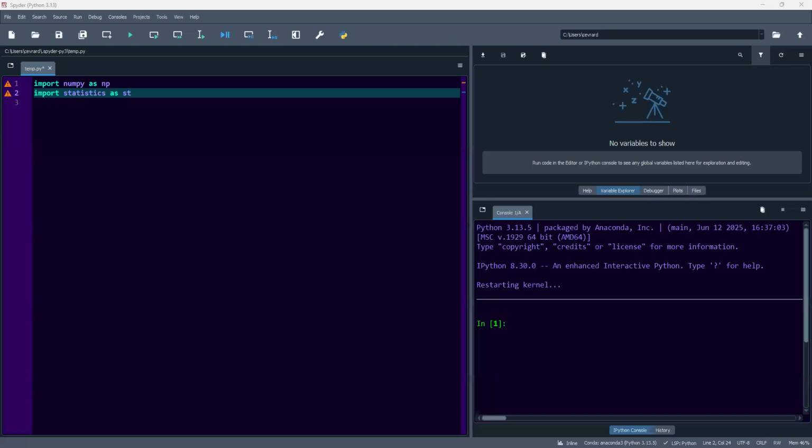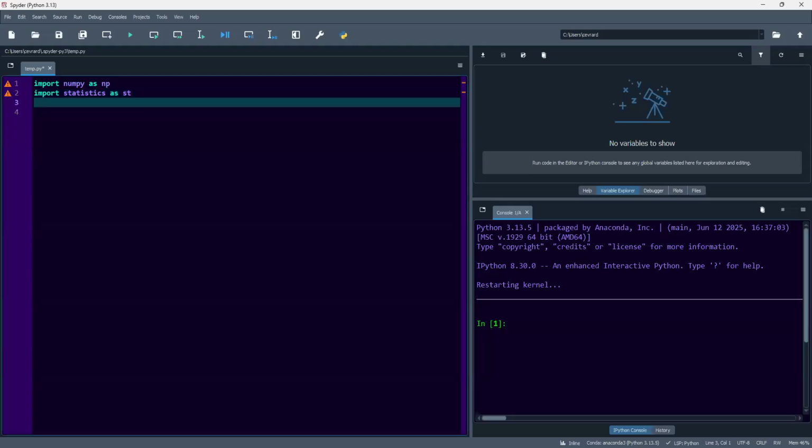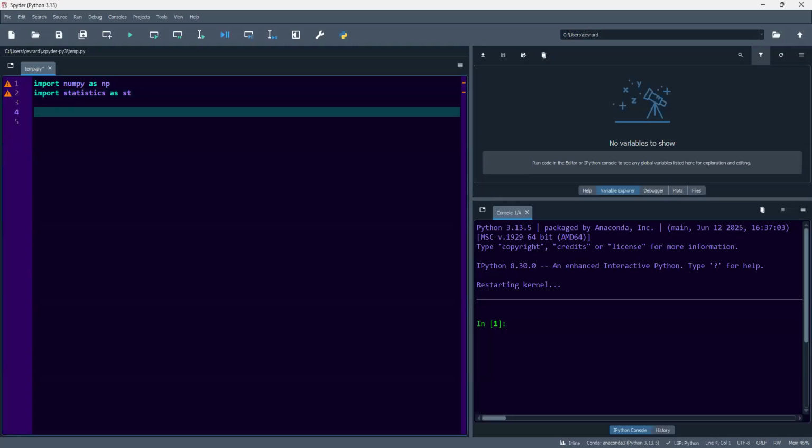What we're going to do is see how many different ways we can calculate some of these numbers. The first thing I need is a set of data that I can use. At some point, I'm going to show you how to have the program prompt you to input your data, and then the program will run with whatever you input. But for right now, I'm just going to make a list. I'm going to pick the variable x.